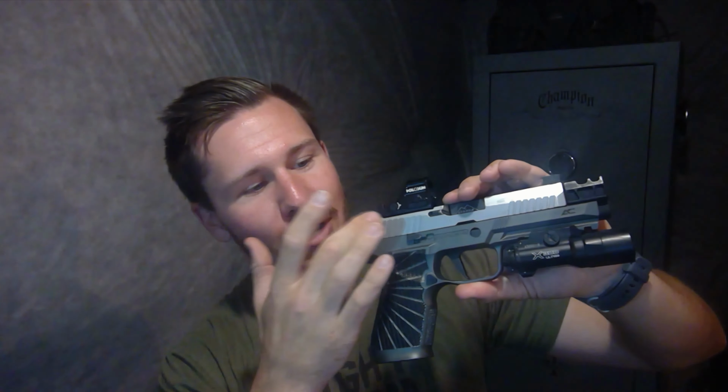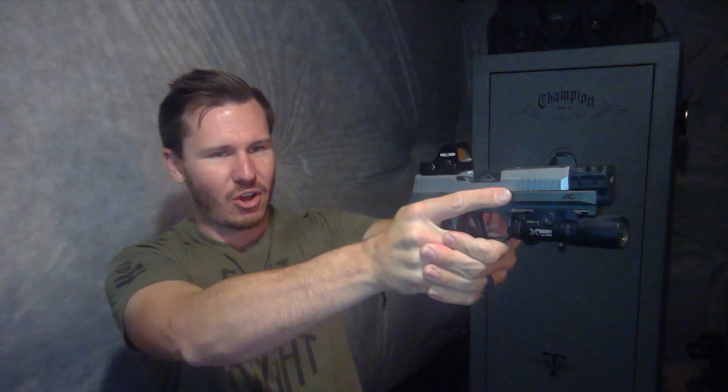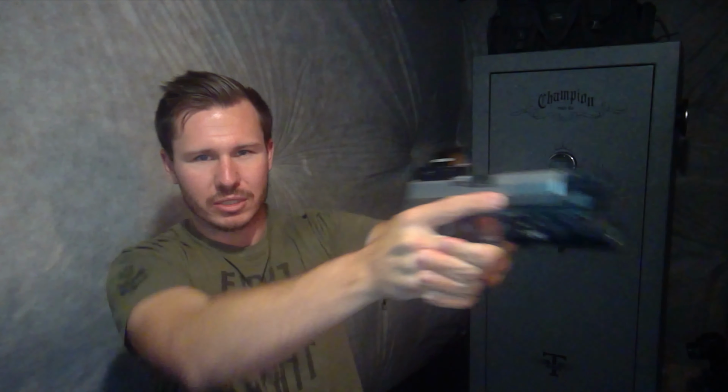But Armory Craft takes the Wilson Combat grip frames, they Cerakote them. This is a really cool, very nice gunmetal gray that I think contrasts well with the slide. And then they laser stipple them as well. And I feel like I just have all of the control in the world to wrench down on this guy. Absolutely love the combo there.